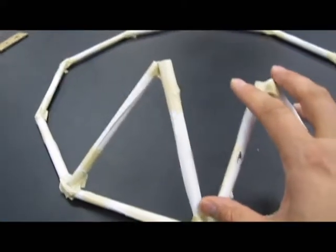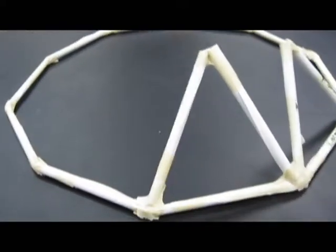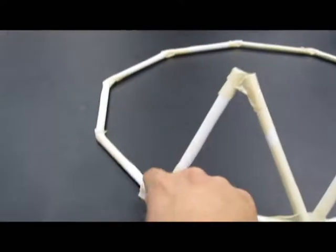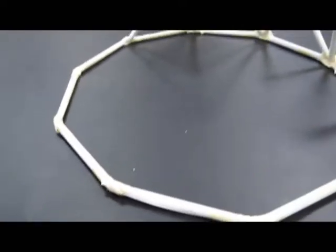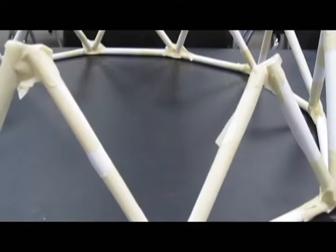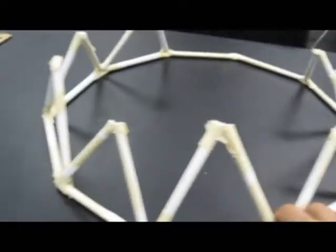So what we're going to do is go short, tall, short, tall, and repeat that pattern. You can see I have a pattern emerging here. I have tall, short, tall, short. So you're going to repeat this pattern of short, tall, and go all the way around your decagon. You can kind of see what I've got going on right here: tall, short, tall, short. If you can see, I've got this alternating pattern, short, tall, and I'm starting to get this thing built up.